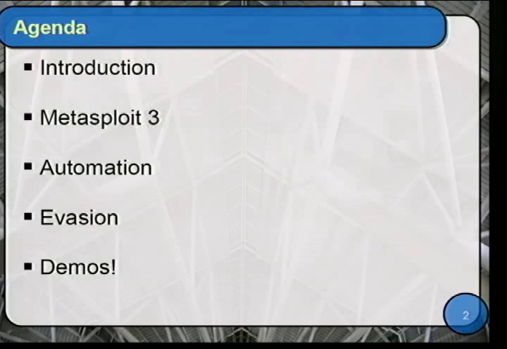Then get into a little bit of IPS evasion. Not going to touch too much on the stuff that I'm covering tomorrow with Brian Caswell, but enough that you can, to show you how to use Metasploit 3 to do different types of IPS evasion testing. And finally, some demos. Because this is a 75-minute talk, and you don't want to see my slides for 75 minutes, I'll probably finish up about 45 minutes into it with the slides, and then go straight into demonstrations and Q&A. So once we hit that point, ask any questions you want to, and it'll be kind of free form after that.